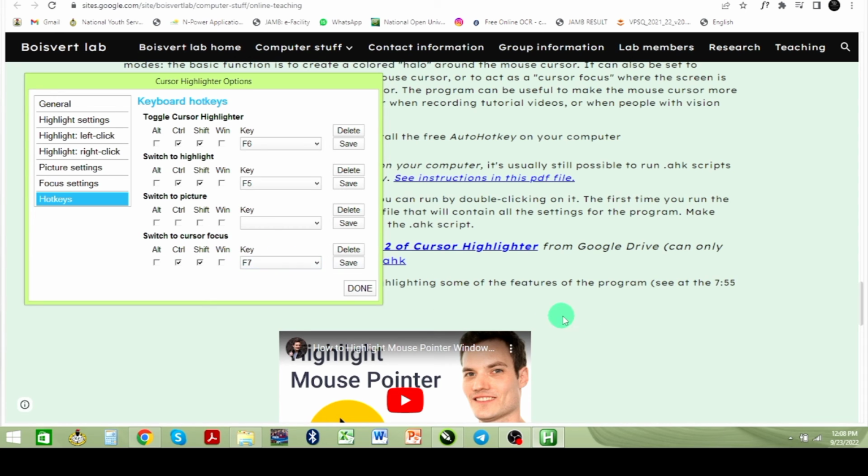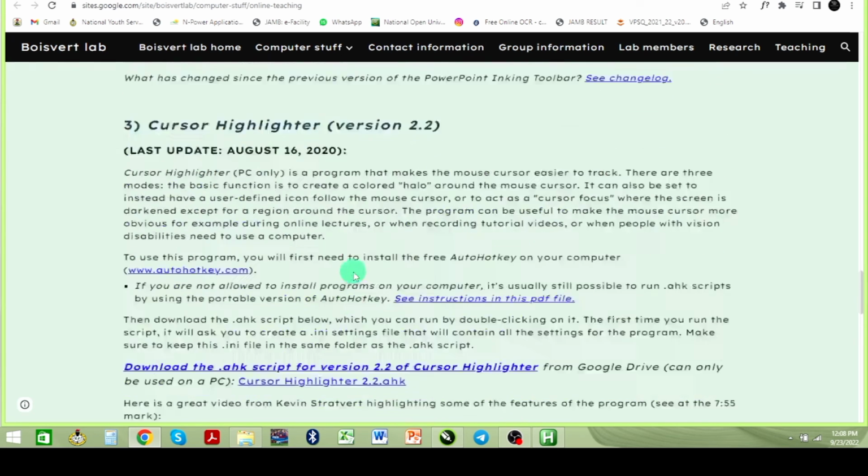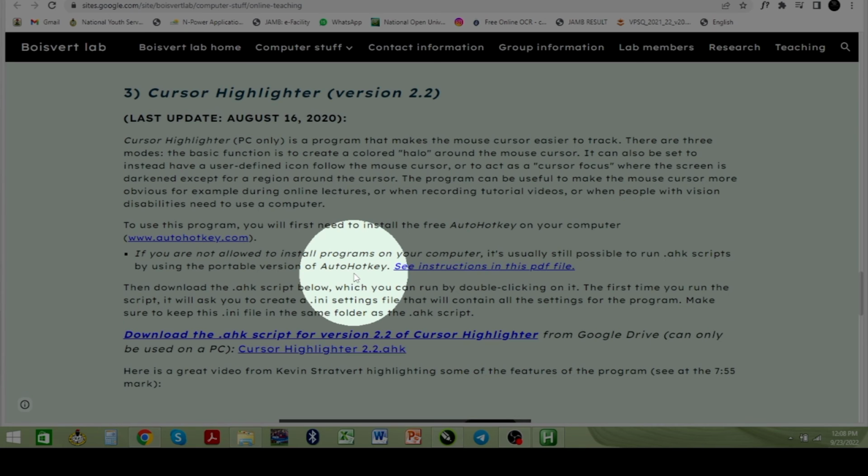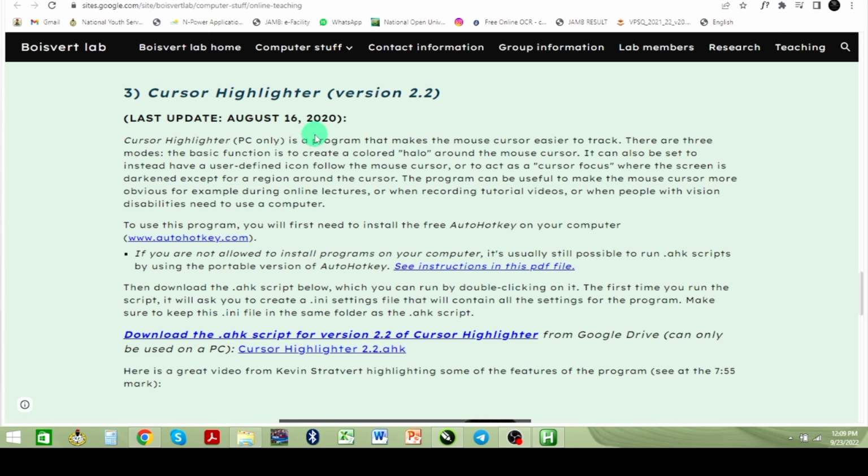So what this means is that even if I'm here like this, already browsing on this system, and I want to focus on something, I can just press Control, Shift, and F7 to automatically switch to the focus. Then I can show you what I'm about to show you, just to help you focus on this. I can always press Control, Shift, and F5 to go back to the normal highlight color. Then if I'm done with what I'm doing and I want to turn it off, I can just press Control, Shift, and F6.